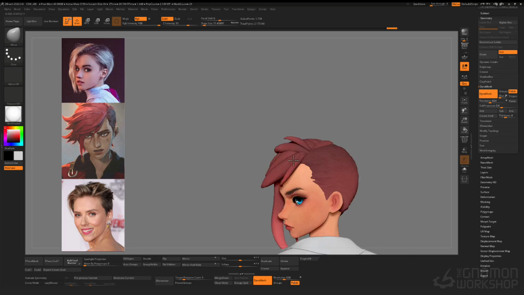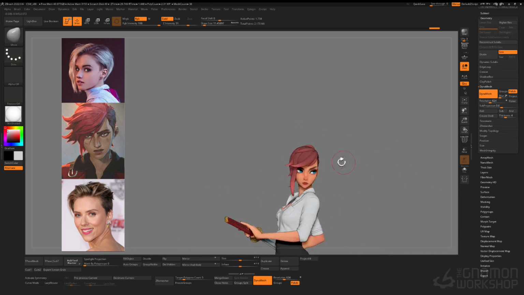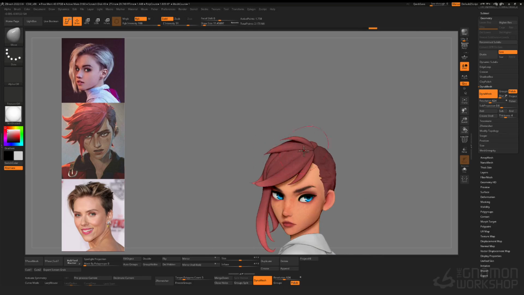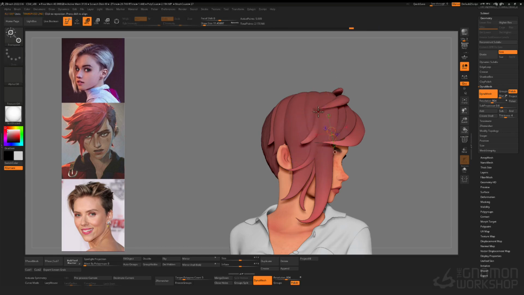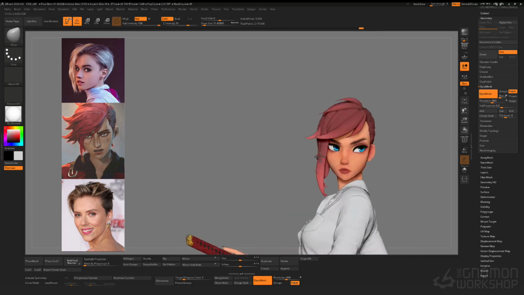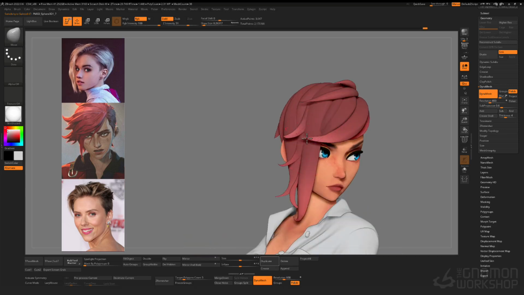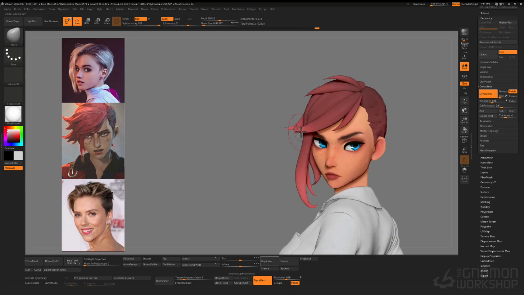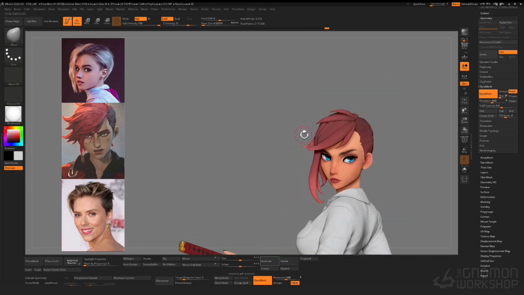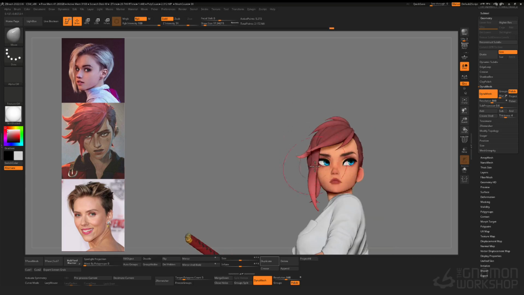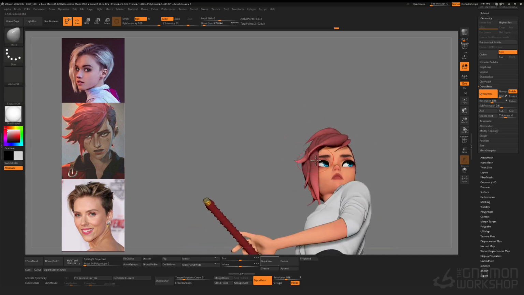A lot of people have been asking me about what kind of material I use, because it's got a bit of a flatter look to it, but it's not exactly flat shaded. A lot of people are surprised when I tell them it's just a regular skin shade material. It's basically a default ZBrush material. But I play around with the properties a little bit in the material modifiers menu. The main thing that I like to do is turn up the ambient and turn down the diffuse. That gives it a nice flatter look, and also turning on wax preview, which you can also do under material, gives it almost a bit of a glow.